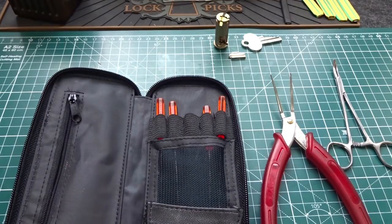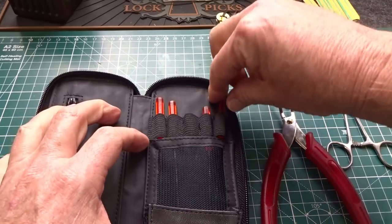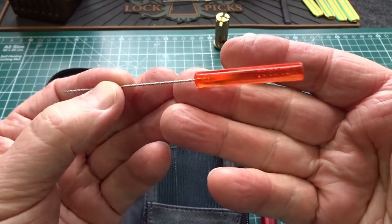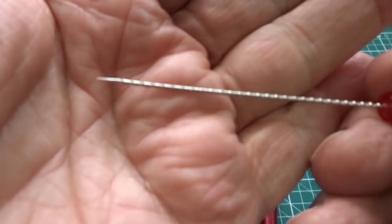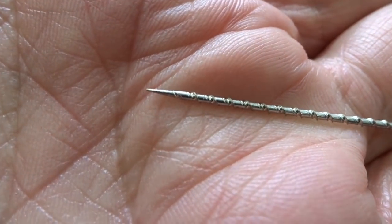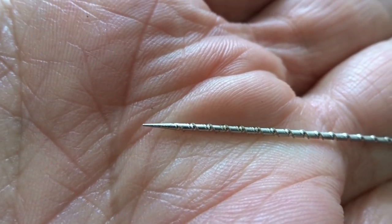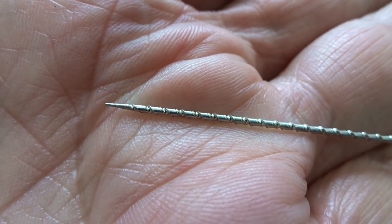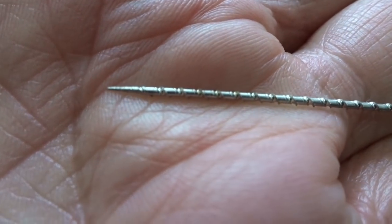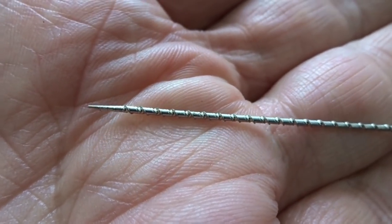It's kind of starting to look like a surgical instrument tray here. And this is the real magic. These are called spiral extractors. It's sharp as a needle. I really hope this is showing up. That thing is incredibly sharp. And then spirally wrapped around and soldered to that needle is some kind of super hard wire.